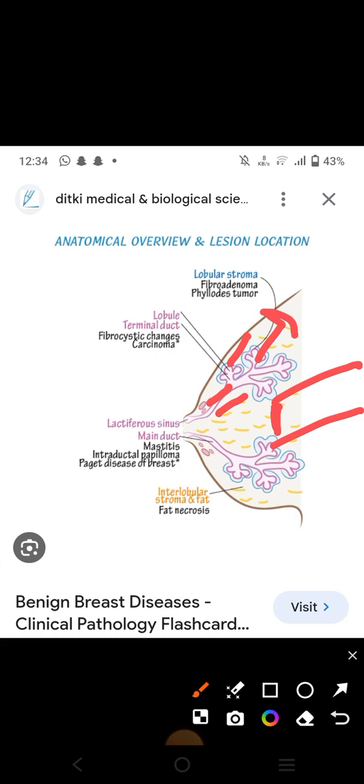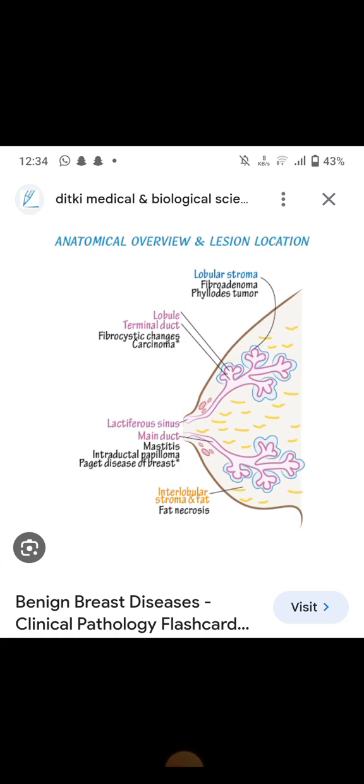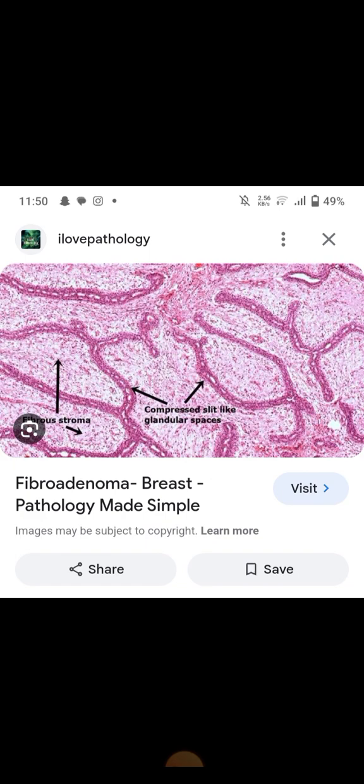And here are some types which I want to mention, which are also asked in your exams: what are the types of fibroadenoma. So types of fibroadenoma include the juvenile type, which means in young age; the complex type, in which the fibroadenoma is admixed with some fibrocystic changes as well; and the third type is the cellular type. In this cellular type, there is stromal hypercellularity. Normally stromal hypercellularity does not occur here, but in phyllodes tumor, which is its counterpart and another type of intralobular stroma tumor, stromal hypercellularity is a main feature. But in one of the types of fibroadenoma, stromal hypercellularity can occur, and it is the cellular type.